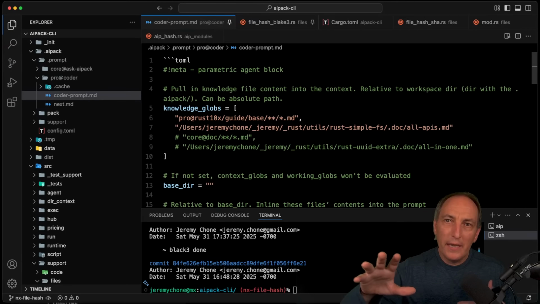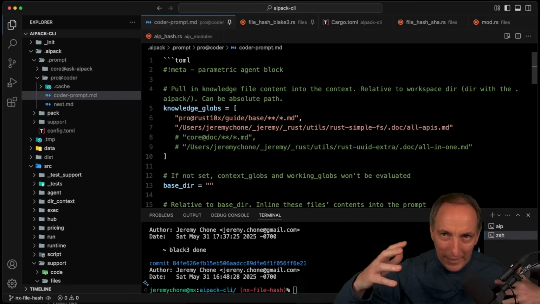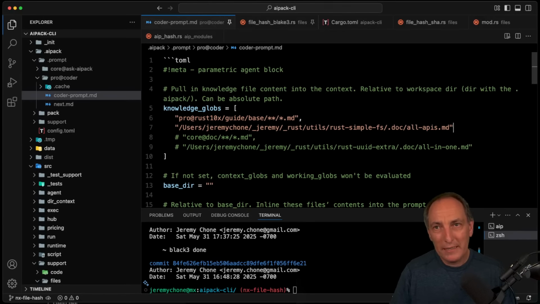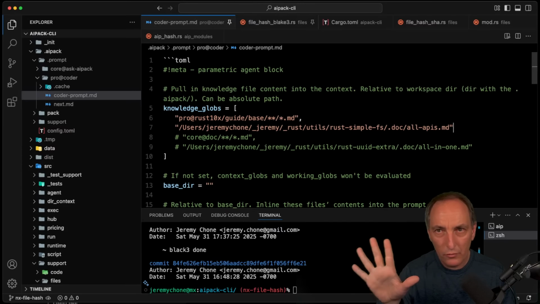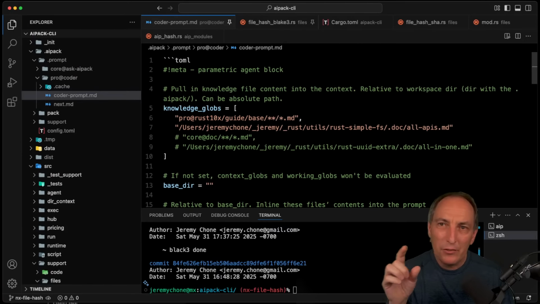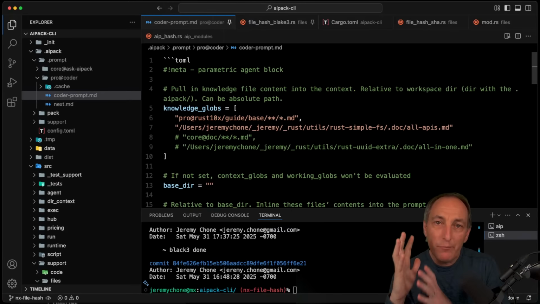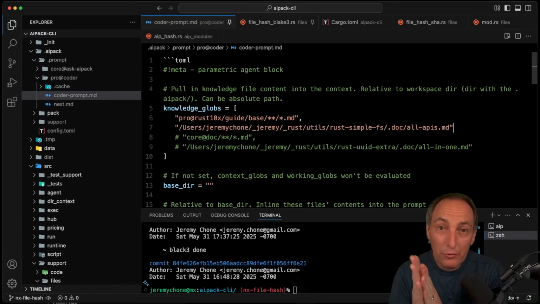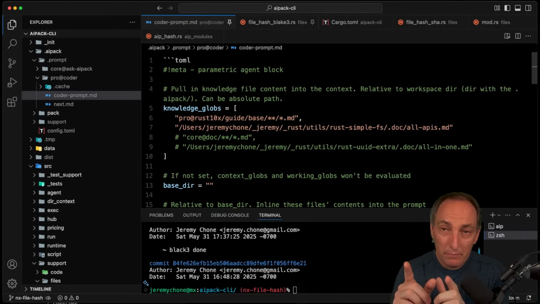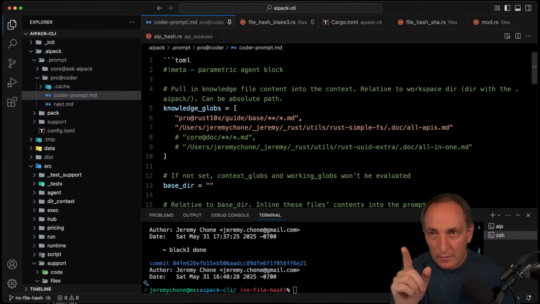Eventually I'm going to have MCP somehow in AI Pack. These knowledge globs are a way to just use globs, and you don't want the thing to be smart. But then I might have a knowledge underscore MCP or something that basically says, you go and pick and choose. The way I'm doing Procoder, I'm taking the opposite approach of everybody else. Control first, smart second. Lame is the new cool. So yeah, this is lame, but this is very efficient.